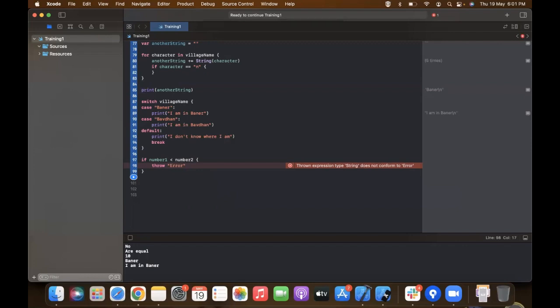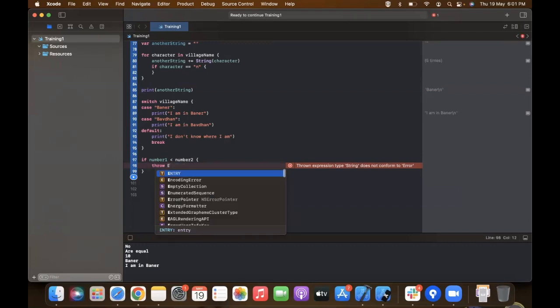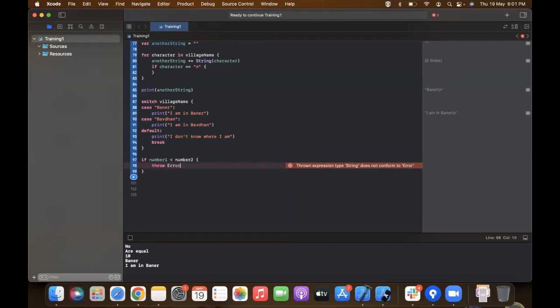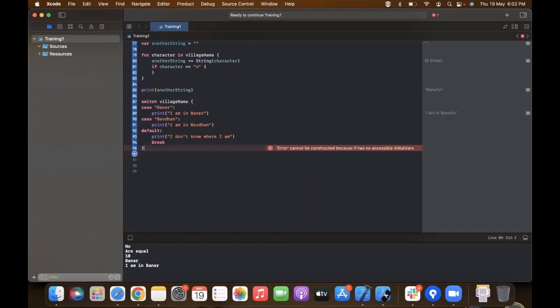It needs the error. Error is the class, so it needs an object of the error class. But we can mention here throw error, so it will throw an error in that case. See, this is the error class. Okay, so these are the control transfer statements. Clear everything? Yeah.